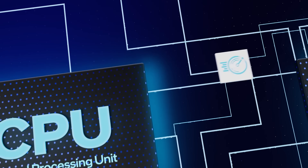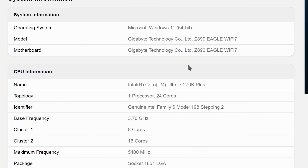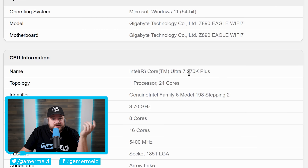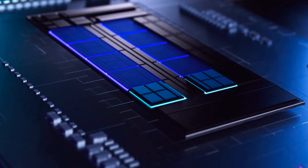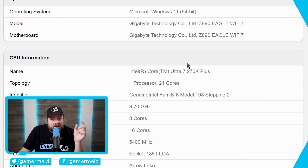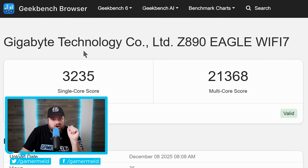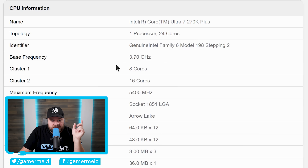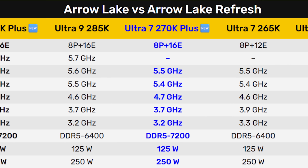Next up, we have our first benchmark for Intel's next-gen CPUs, specifically their Core Ultra 7 270K+. This is a refreshed Aerolake part — Intel's planning to launch these before their real next-gen upgrade, Novalake. Don't expect massive gains, but some parts do get more cores. This Geekbench benchmark of the 270K+ shows it comes with four extra cores over the current-gen 265K: eight performance cores and 16 efficiency cores, exactly what earlier leaks suggested.